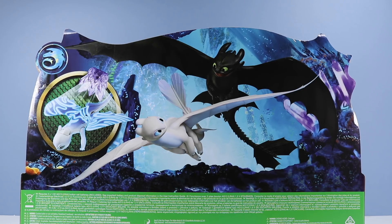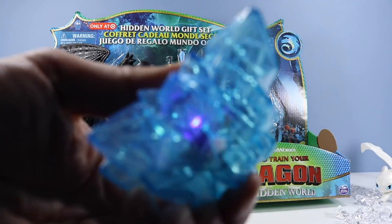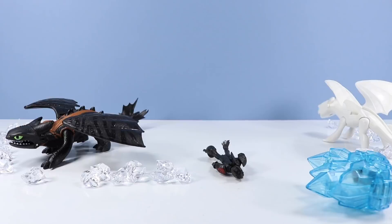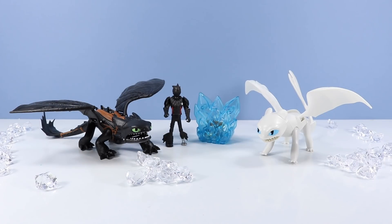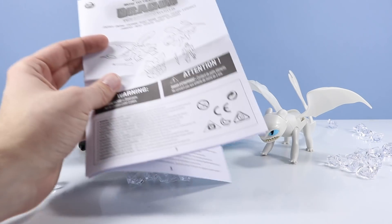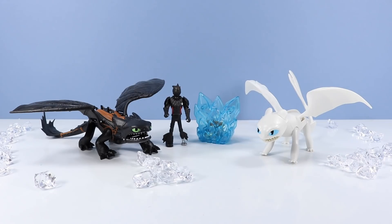If you run into this pack at Target before you run into the basic assortment of dragons at Walmart or anywhere, this pack might be the better deal, as you get Toothless again with Hiccup — only Toothless's wings have a little more something on them. On the back of the box is pretty much the happiest image I've ever seen of Toothless, flying about with the Light Fury, and a little image of how this Light Fury may work with that light-up feature. Spin Master loves their fine print. Let's cut these lovebirds out of the box and see what they can do.